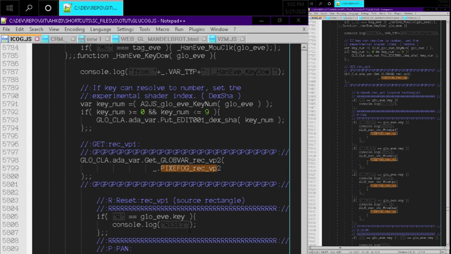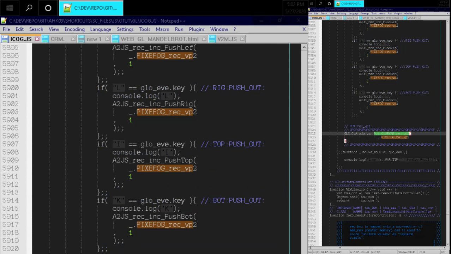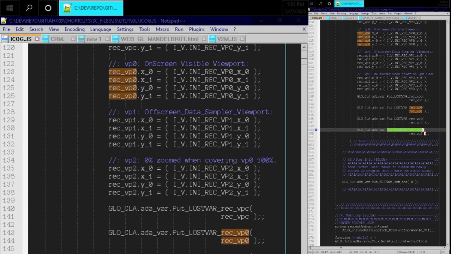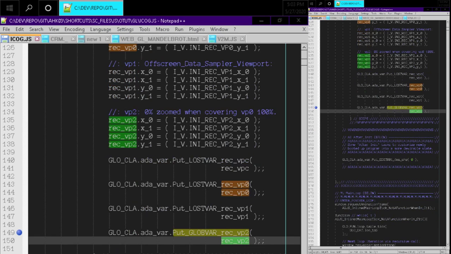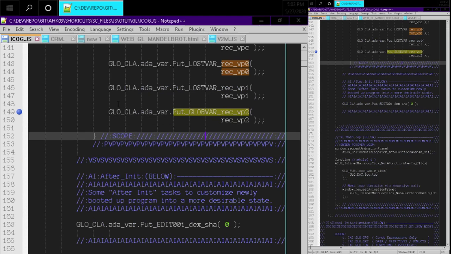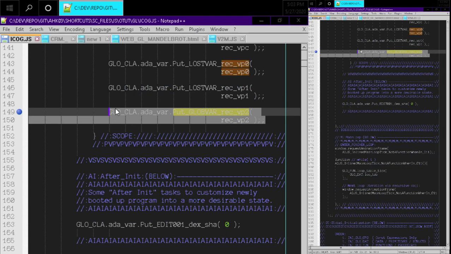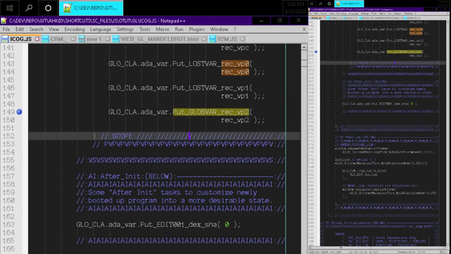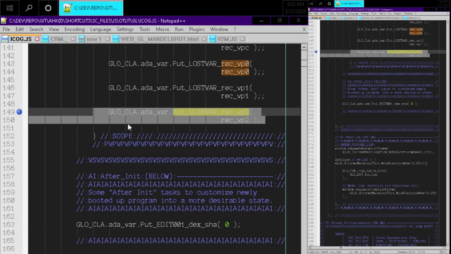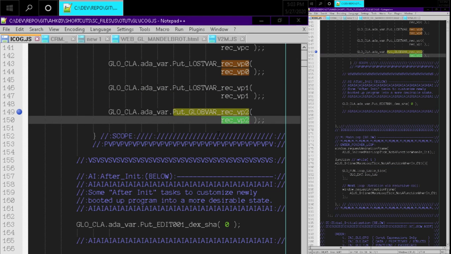But let's go to the other problem. Let's Control F and go find the other location where we're putting the value. So put global variable, we're going to put VP2. We put VP2 in the global init 002 function. This is where we're putting the initial value of rectangle viewport 2.